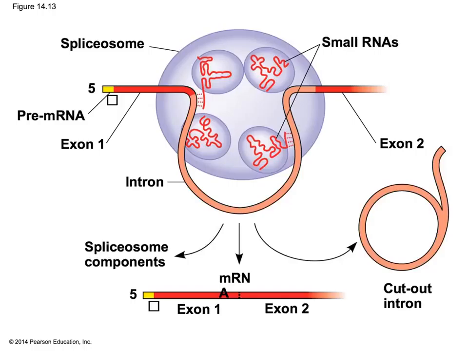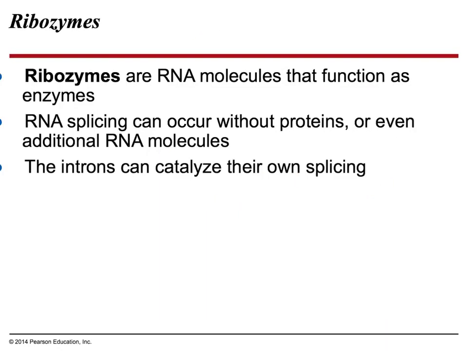This is the spliceosome. It's a complex of proteins and small RNAs that come together, link together, and cut out the intron, what we call a lariat. It makes a lasso type structure. There's an enzyme, a ribozyme, you'll see what that is in a second. There's an enzymatic function that cuts that out and links the exons together. The real process of this you should cover in detail in genetics, if you decide to take it.